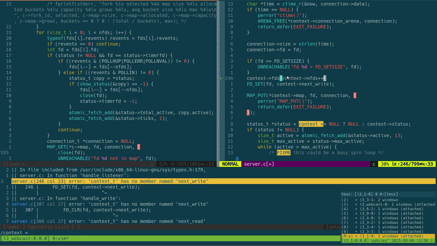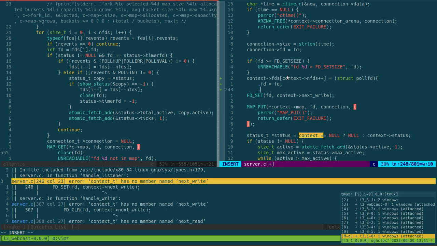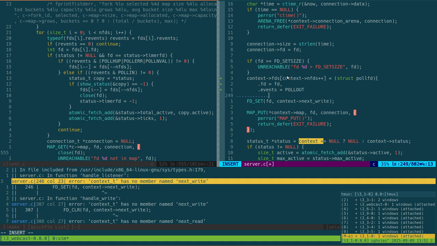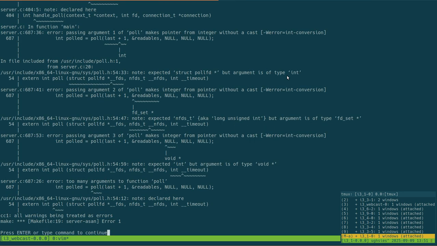Cool. So here we would set this to be a new whole FD, and the FD will be FD, and the event that we want is write. So events equals whole out, which is reflected by the next write that we were trying to do.